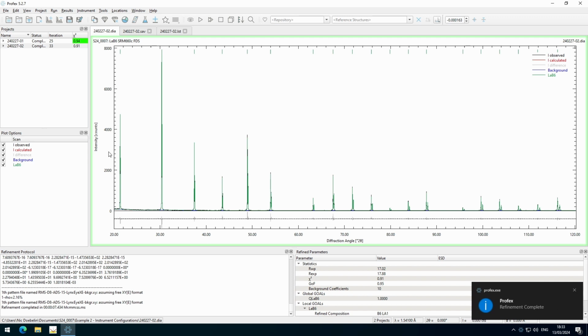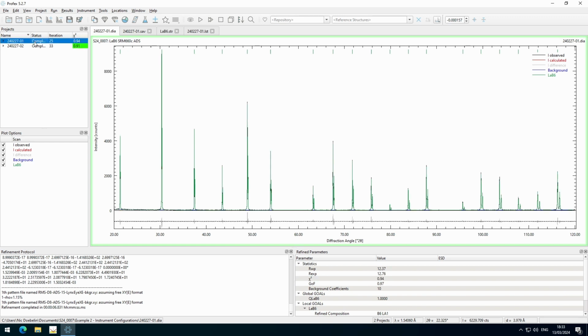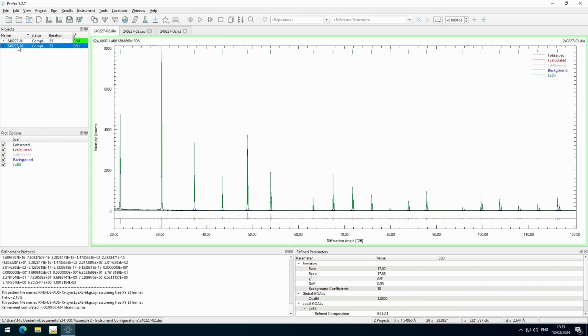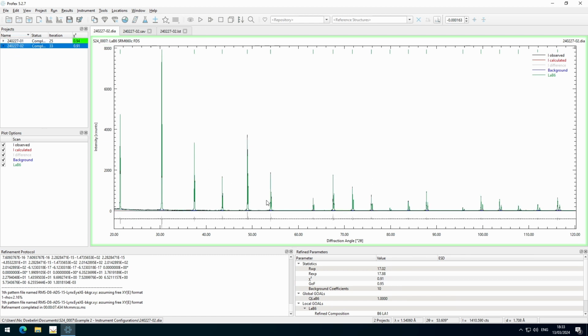And indeed, the fit is much better. This intensity mismatch is now resolved. We get a chi-square even below 1. And if we compare this to the first refinement, which had also a chi-square slightly below 1, it's now a comparable quality of fit for the fixed divergence slit setting. And this is the solution to these two exercises, how we improve the fit in the first one and how we create our custom instrument configuration file in the second exercise.